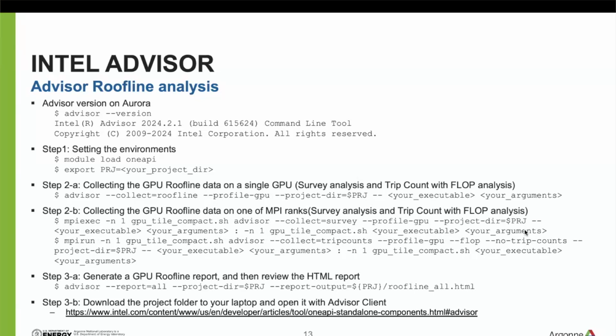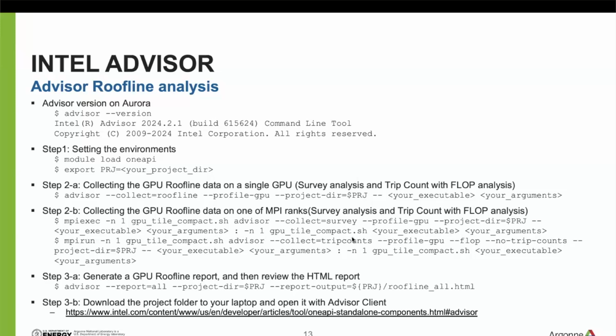In this case, you're just attaching Advisor to the first MPI rank, right? So you assume all the MPI ranks do a similar type of computation. And once you're done with this survey analysis, you need to run mpirun -n 1 gpu_tile_compact advisor --collect=tripcounts again, with --profile-gpu, that's just flops and no trip count.